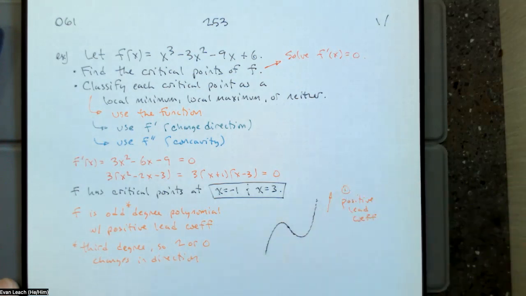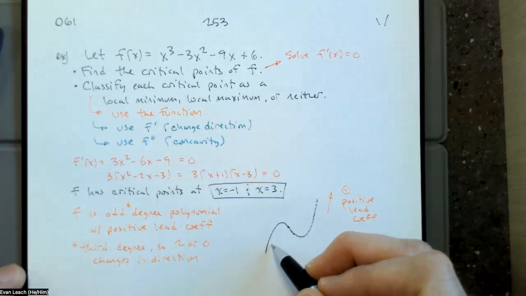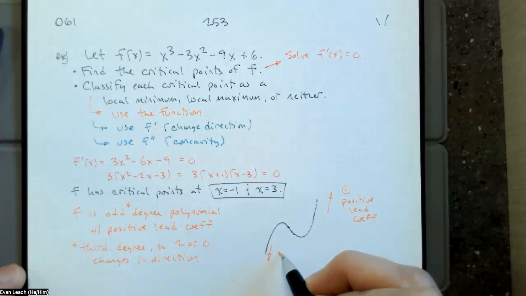So the first thing that we use is the fact that there's a positive leading coefficient. So as x goes to infinity, our function will be going to infinity. Since there is an odd degree, the ends have to be going in opposite directions. So I know it's going down this way because it's an odd degree. So second, I look at here and it's an odd degree.